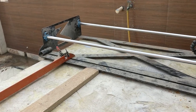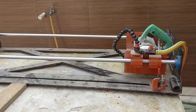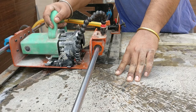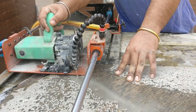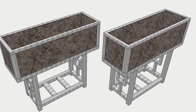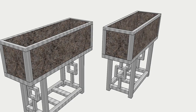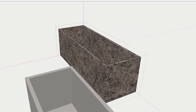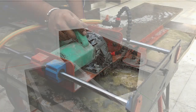So this is a multi-purpose cutting jig which is specially made to cut these kind of heavy pieces. And if you want to see how you can build this, click on the upper right corner after this video. In the 3D SketchUp model, you can clearly see how this thing actually came out. And currently I am working on this top section, which is completely made out of these marble slabs.